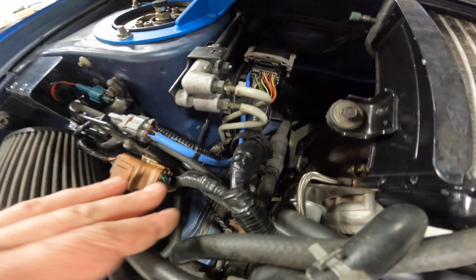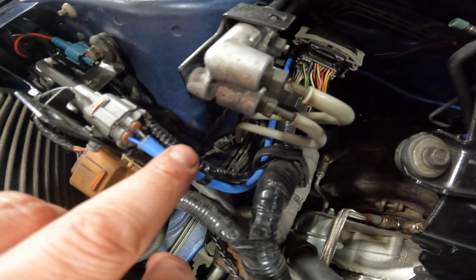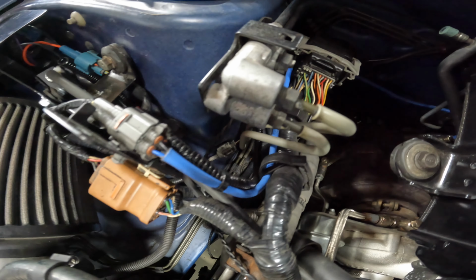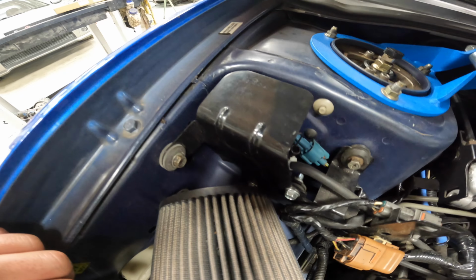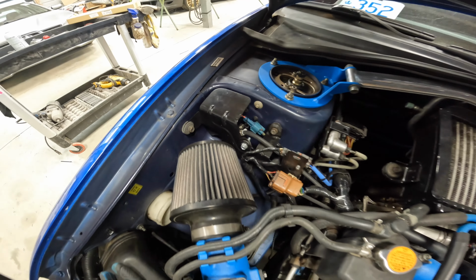Here we are now all hooked up. So pretty much the only thing you see different visually is that I have tied my little boost cut wire to my O2 sensor wire there as far as attachment, and otherwise in there it all pretty much looks the same. The whole module is just underneath of that cover there.